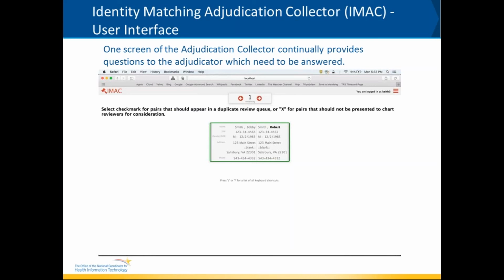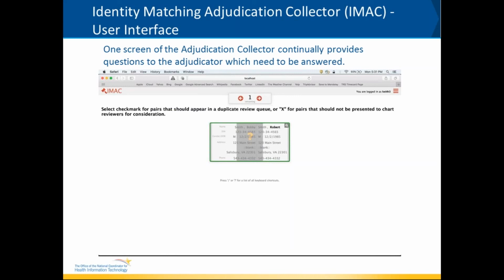Any difference at all between the two records will cause bolding, because if we start saying, oh, is it close enough? Is it only a day off in the date of birth? Well, then we're starting to actually write the identity matching algorithms that we're trying to create the ground truth to evaluate, and it's a very slippery slope. So we say exact or not exact is the only distinction we're going to display in the adjudication collector. And we also don't want to bias the adjudicators. Hit next, please.